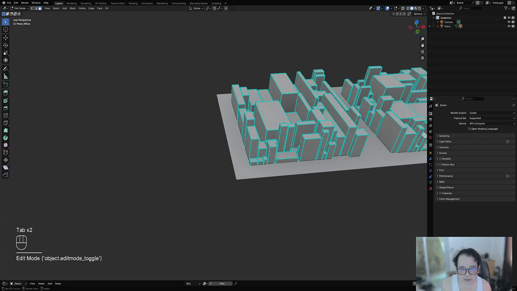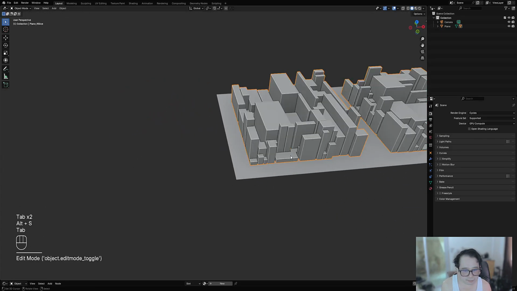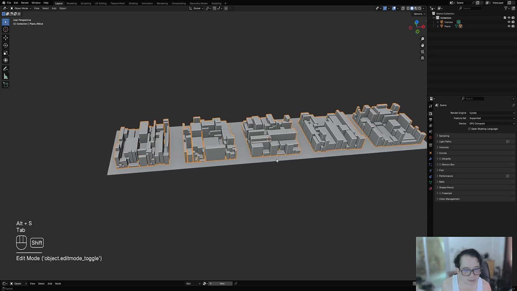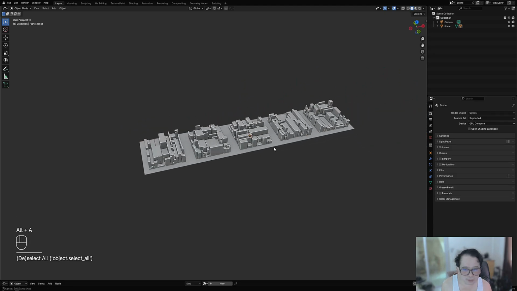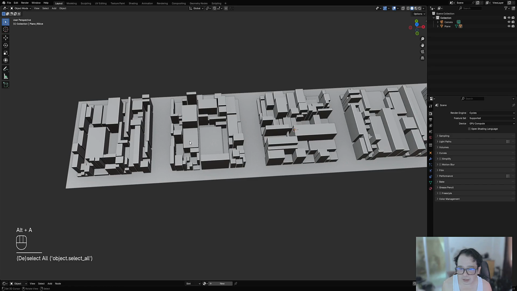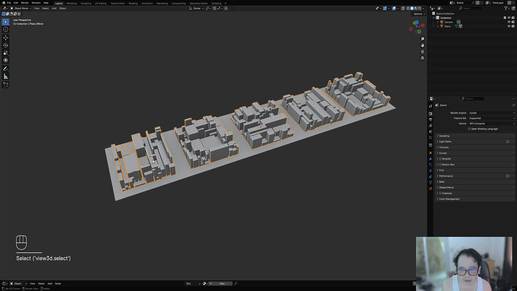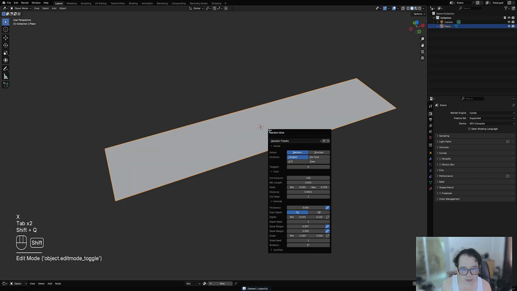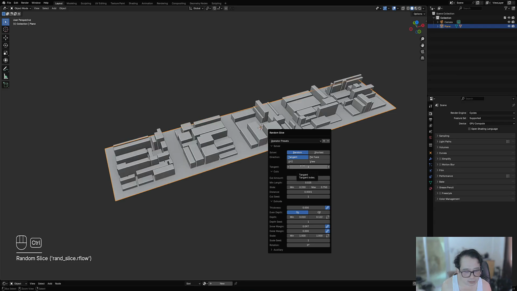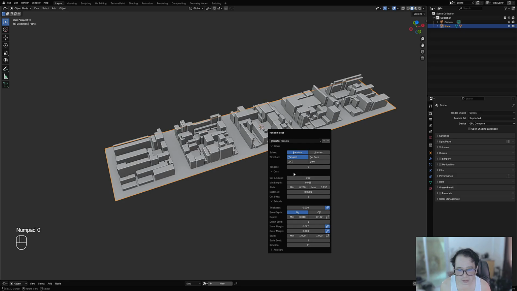So if you like the general look of the seed value, but don't like some of the other areas, you can just go in and edit it manually. Actually, I really don't like that. 200.